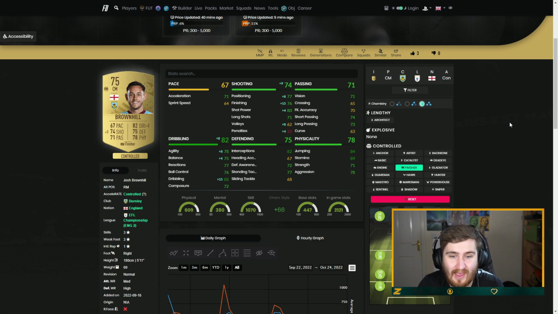On old gen, it's amazing on certain players like Vinicius Jr. and Ousmane Dembele. 15 dribbling and finishing on a chemistry style is ridiculous. That's plus 30 to 2 of the most important stats in the game. The agility is nice, more positioning, shot power. Really, really good chemistry style. And as the year goes on, we'll definitely be using that on more players.